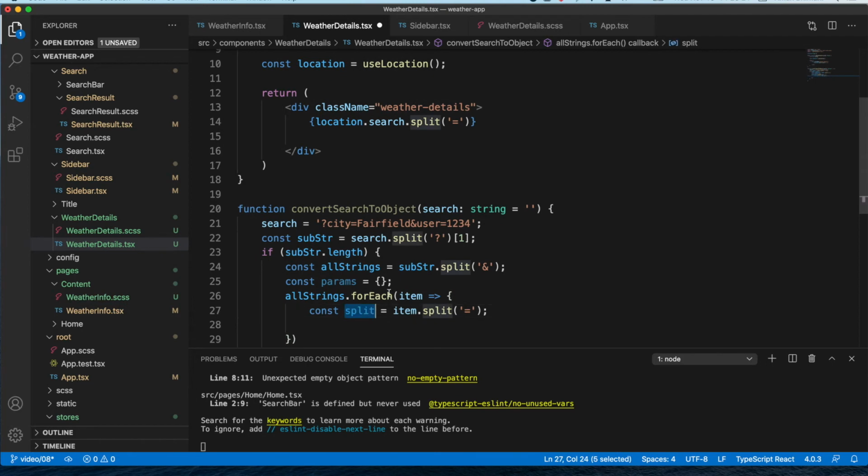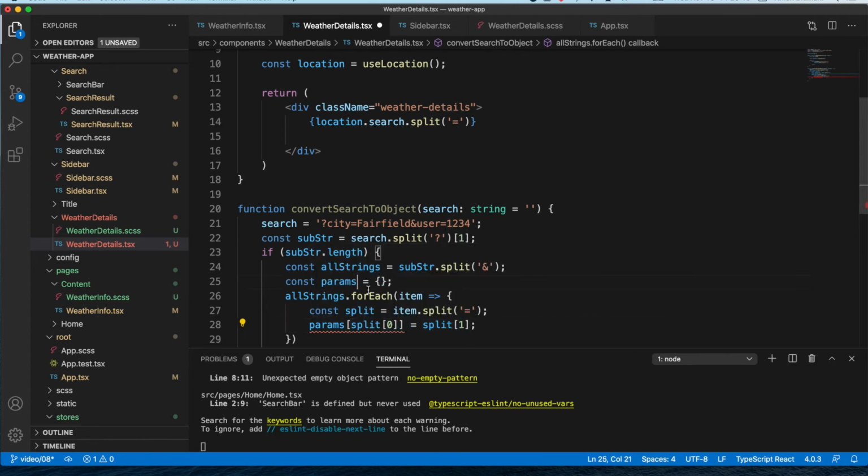So now split 0 will be the name of the property, and split 1 will be the value, like the city. So what we'll do is params of split 0 will equal split 1.